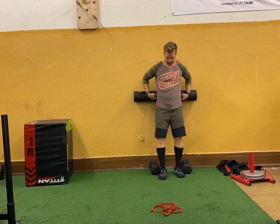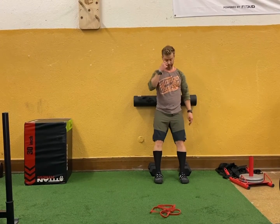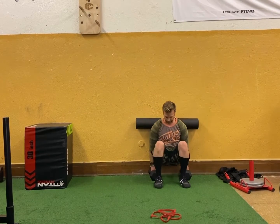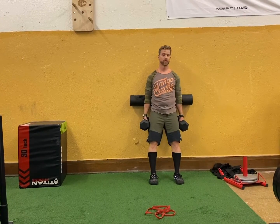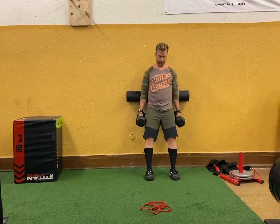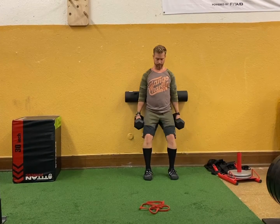We're going to put this foam roller on your lower back, above your butt and hips. Walk your feet out a little bit in front of you — that's going to create that hack squat. If you're not familiar with a hack squat, it's a great machine found in bigger box gyms like LA Fitness. Dumbbells at your side, feet in front of you, toes pointed out, and you're also getting a nice back massage.